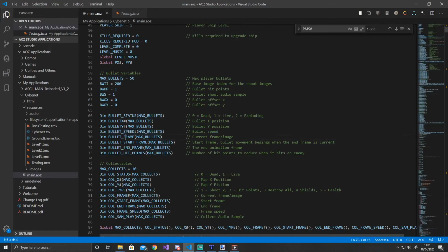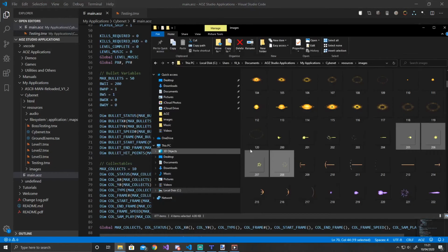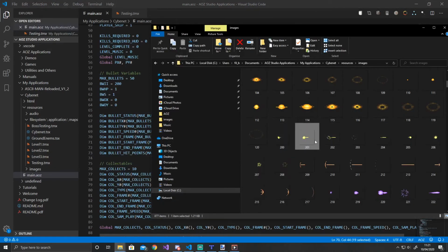And bullet frame, that's the current frame that would be played at the position of the bullet. As you can imagine, depending on what stage the bullet is at, it's going to be one of these image numbers. So as it's flying through the air, it would be 204 for that particular bullet, and if it's showing the muzzle flash, it would be one of these.